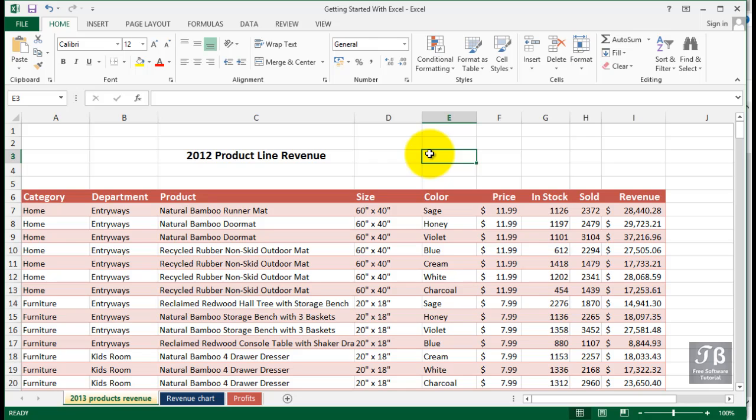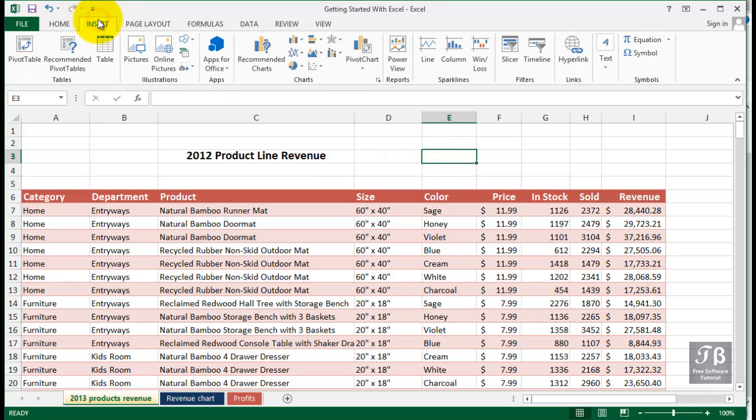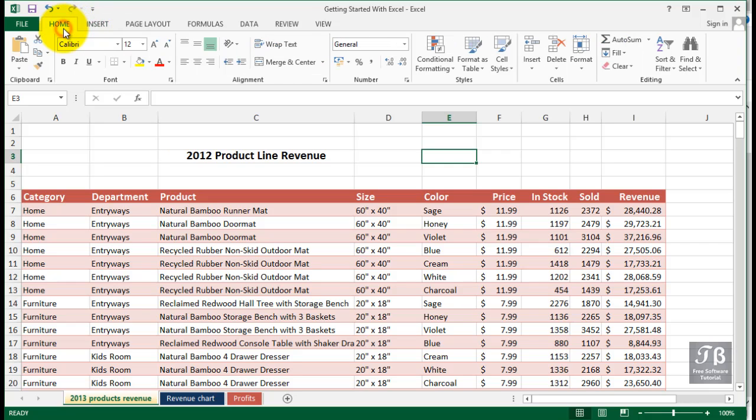Suppose, for example, in a worksheet like this, you say, I know there's a way where you can add a new column in here. Not quite sure where to go or where we can find this. So you might go to the Insert tab and not see anything there that indicates what you want. Maybe you go back to the Home tab. Maybe you just can't see it or you're not quite sure what to do.